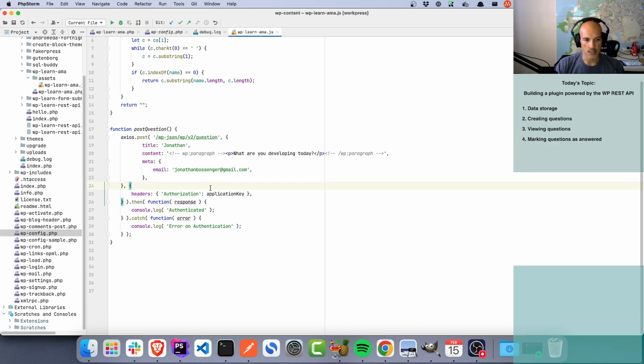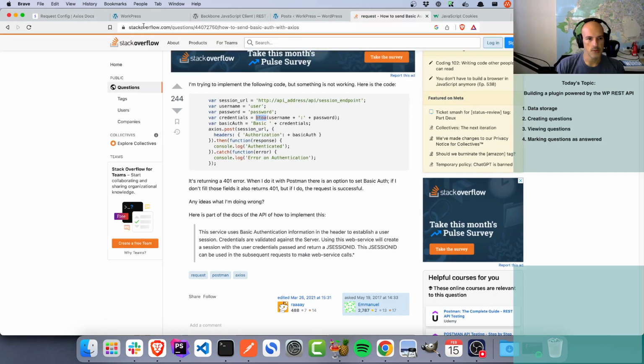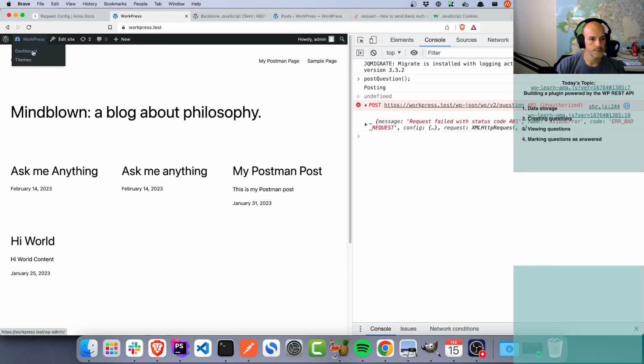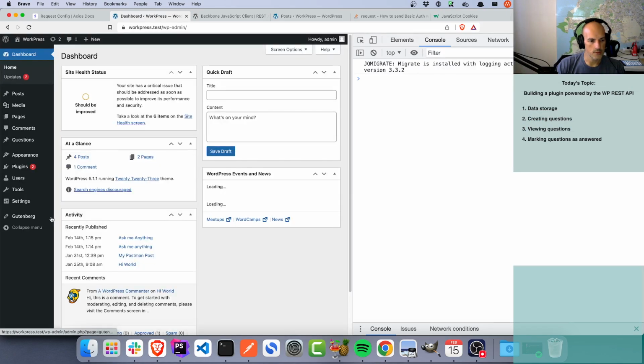The other thing that I was thinking of doing was, because what I could do in the REST API endpoint, I could create a custom endpoint and then the application password. I wonder. You don't have an option to.